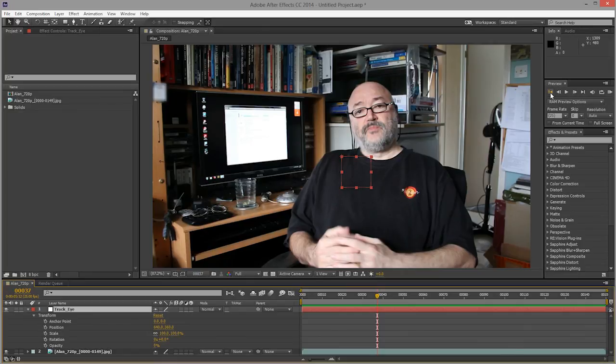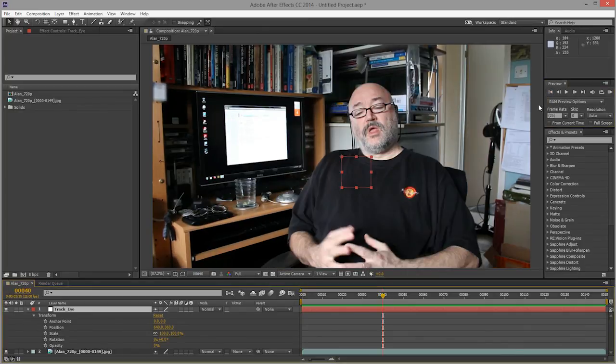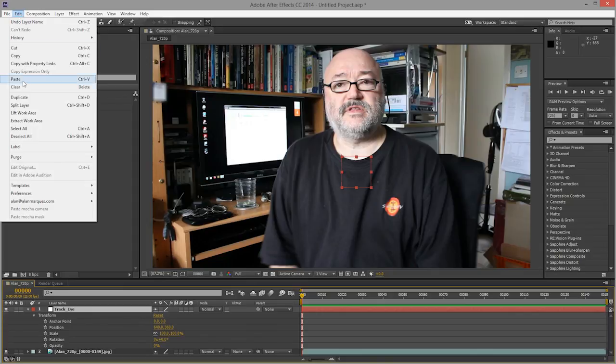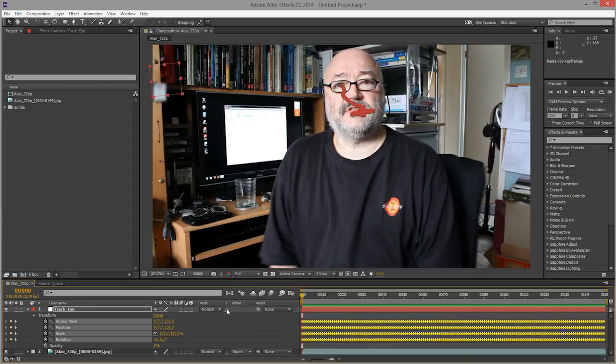You can do that either by going up here and clicking the Go to Start button, or you can use the Home button on your keyboard, which will achieve the same thing. So playhead at 0, we have track I null object, which is this object here selected. And what we're going to do now is we're going to paste the data from Mocha. So I'm going to go up here to the Edit menu and simply select Paste, and immediately you'll see all of the transform data has appeared for both the position, scale and rotation, and you can see the track starting at the central pupil is here.